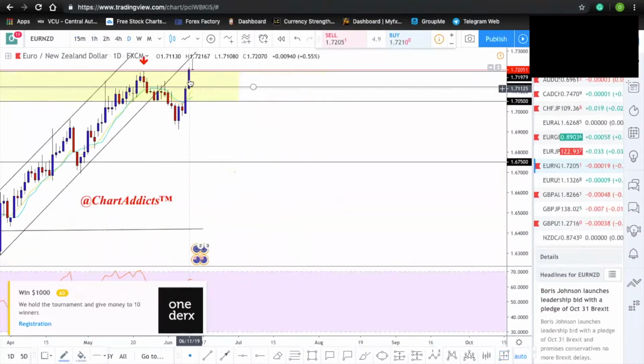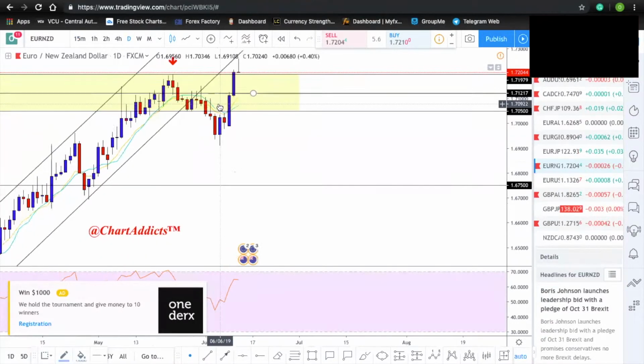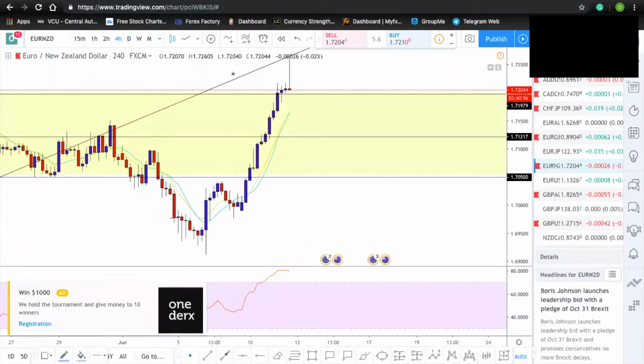No, I think this was yesterday's close or just now, the 11th. And this candlestick had just opened up. So this one does look bullish. It looks like it did break the zone. I thought this one just closed. But if it does close like this, it's huge signs of rejection and reversal. Okay, but that wick is mean, especially on the 4 hour. This 4 hour is just indecision.